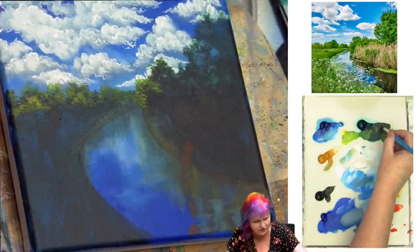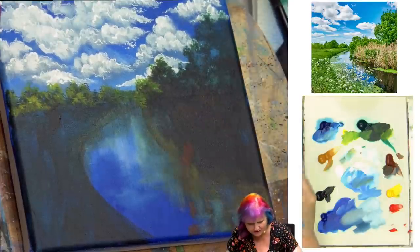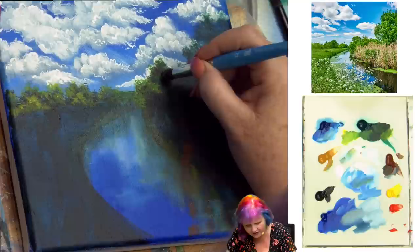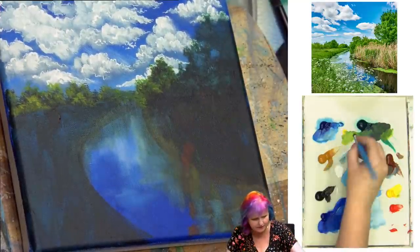If you lose your dark, guess what? You can just put it right back in. So if it gets away from you, you're like, oh no, man, I painted out all my dark value that makes my tree happen. What am I gonna do?